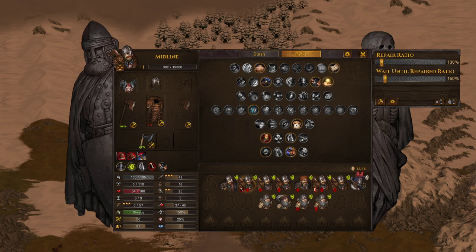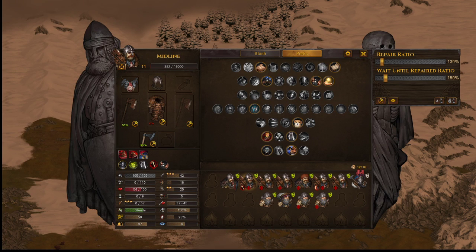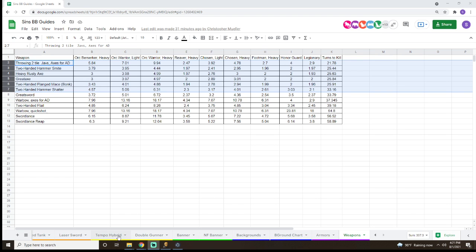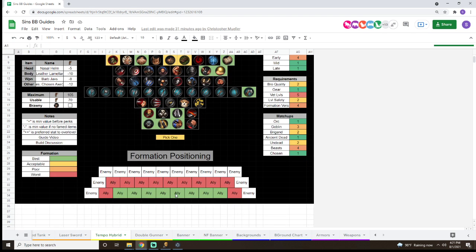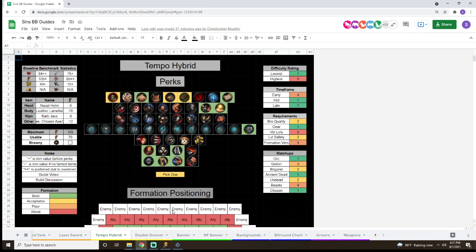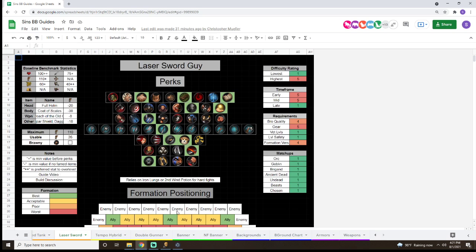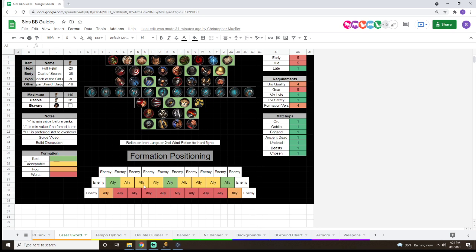Yeah, at the bottom in the build guides, let me see if I can bring it up. It's just where they want to be in the formation. It's like this temple hybrid. They want to be in the back, right? Lightning sword wide guy wants to be somewhere up front. He's like an off tank.